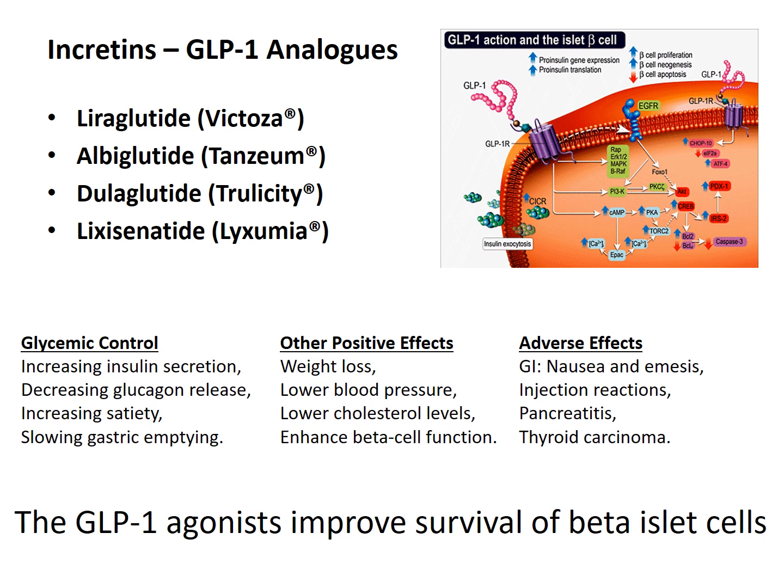Now, we talked about the role of beta islet survival, and one thing that has been shown with these incretins is that where the sulfonylureas burn out the beta islet cells, these incretins actually prolong survival of the beta islet cells. So the newer thinking in managing type 2 diabetes is to use these drugs as opposed to the sulfonylureas, because you have the ability to improve the duration of survival of their beta islet cells. You don't want them to burn out.